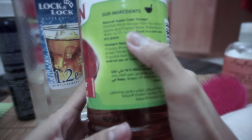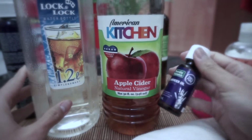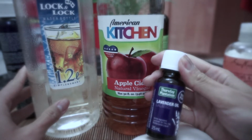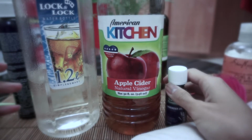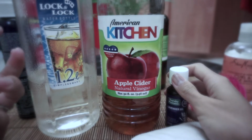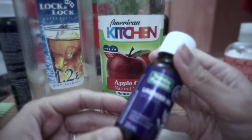Like for example, this one is natural apple juice with water, and then after the apple cider vinegar you need water, and then I use lavender oil just to enhance the smell of the solution, because the smell of apple cider is not very pleasant, so it's better to put some natural oil, and I love lavender, so it's good. So mix these three together.